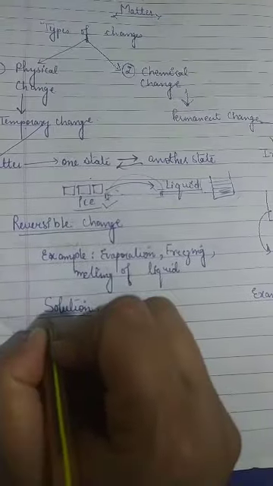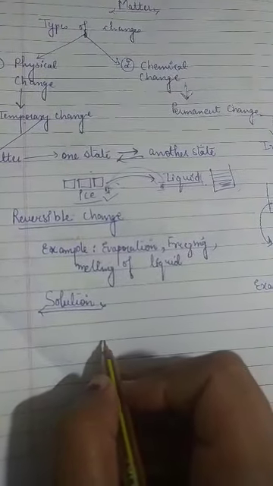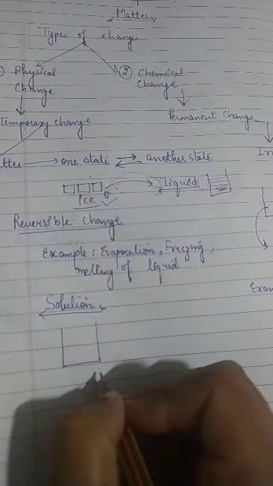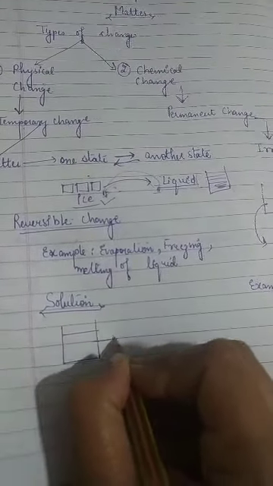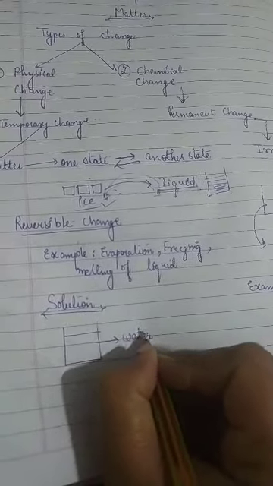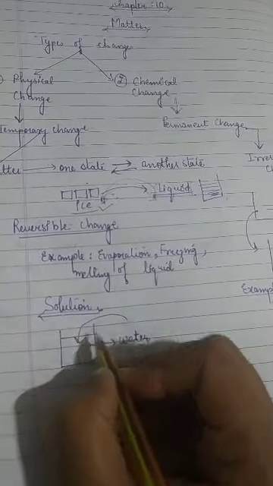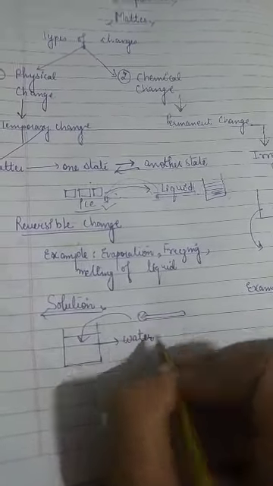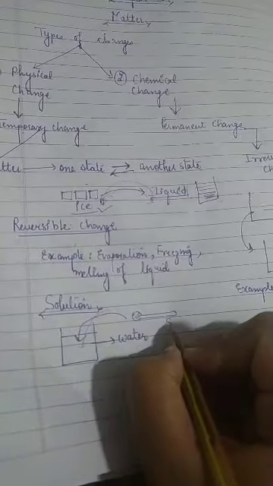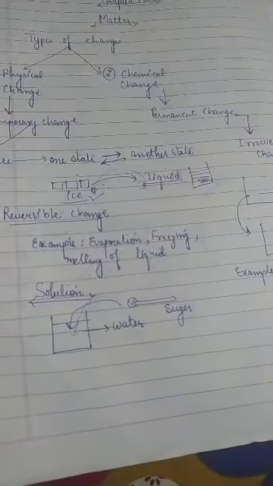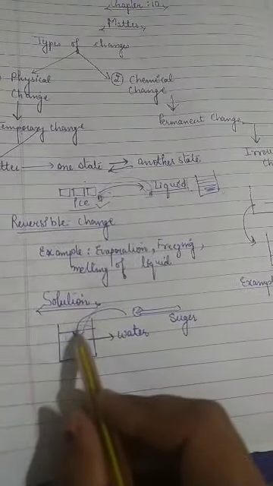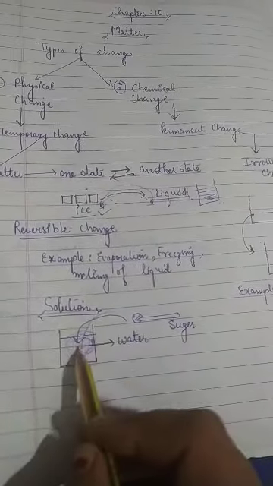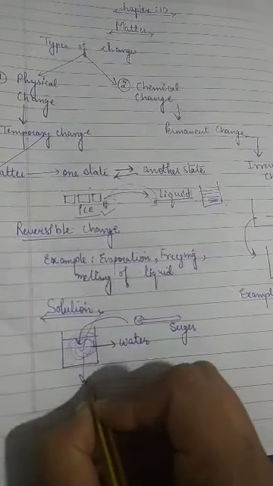Before knowing the meaning of this word, I want to make you understand with the help of an example. I have taken a glass of water. Okay, now I'm starting pouring a teaspoon of sugar. Okay, I have added sugar and I've started dissolving it. So after dissolving, when the sugar is completely dissolved in the water, that is known as the solution.